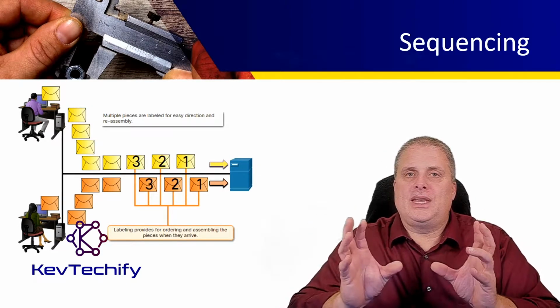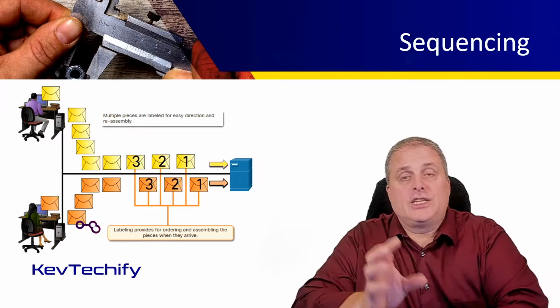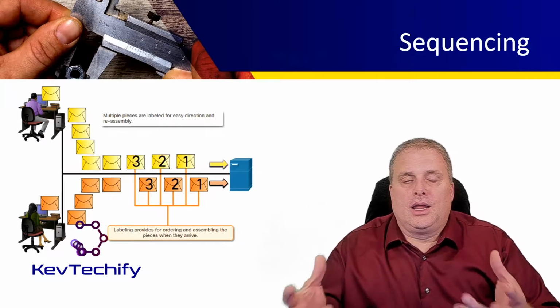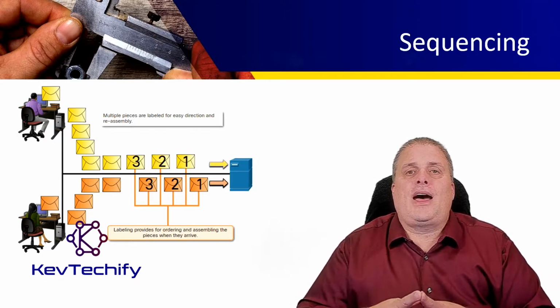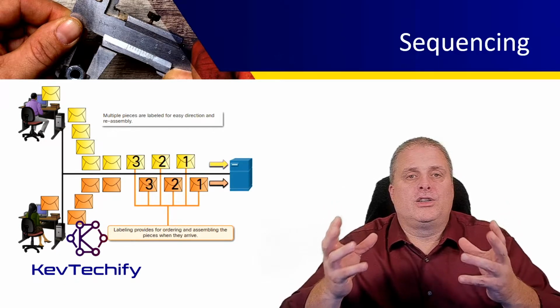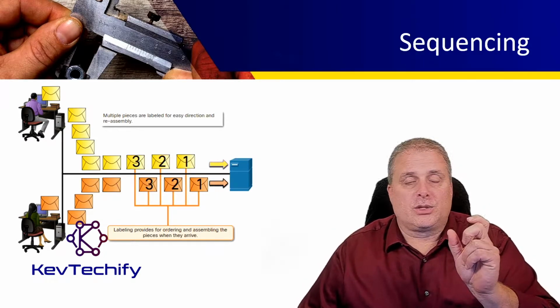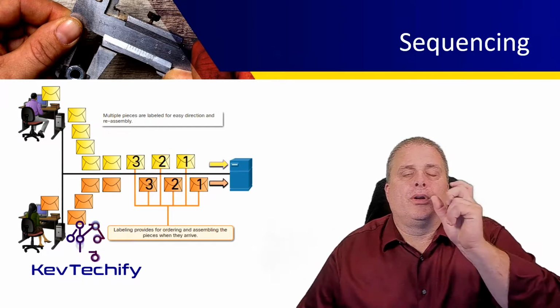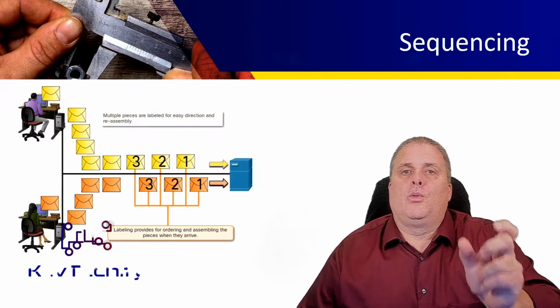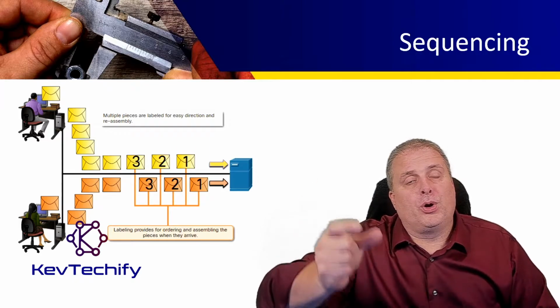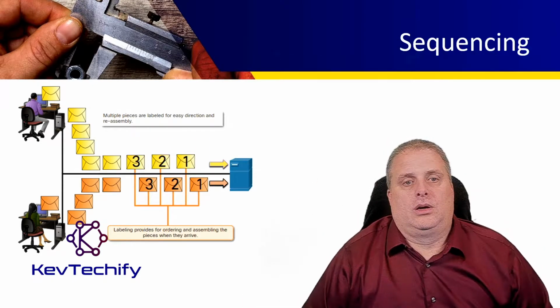Now, if you move some pieces of a file around inside of it, change some ones and zeros around, it's probably going to throw you an error. And it's going to come up as a corrupted file. And so what happens here is we do sequencing. When we segment it and break it into smaller pieces, we put a numbering in there. And then when the receiving device gets it, it knows to put it in that numerical order.